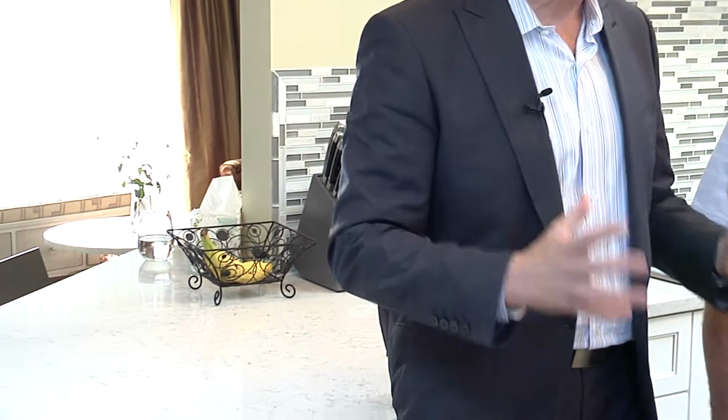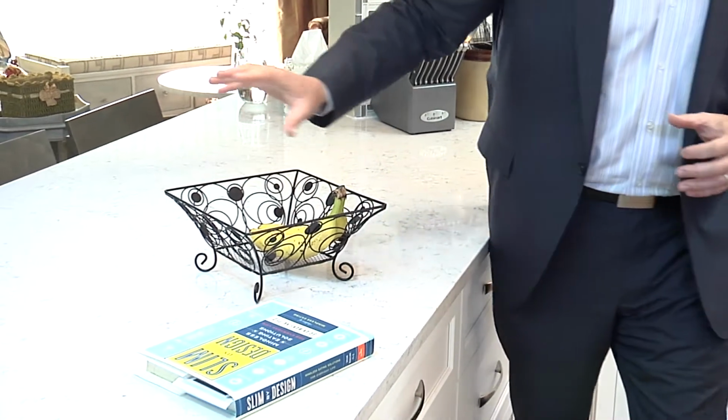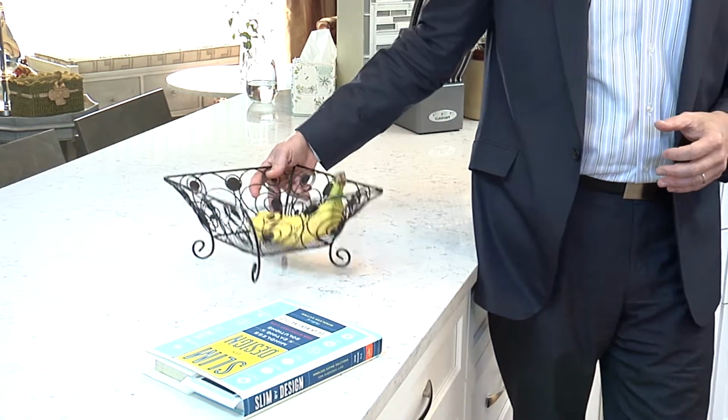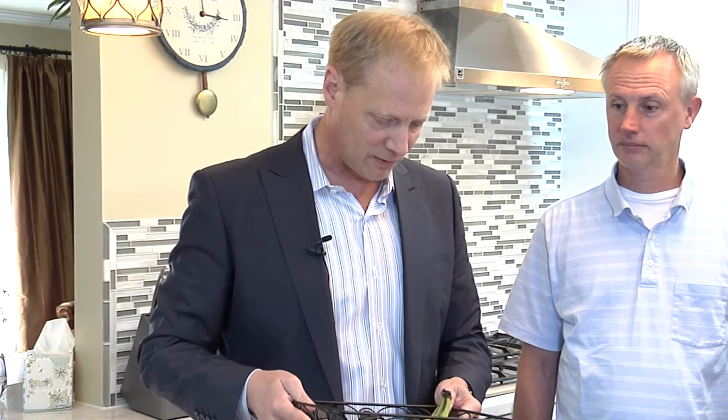I know there's a couple of small changes that I'd make. The one I noticed right here is this fruit bowl. Now, it's great to have fruit bowls. If there's any fruit bowl sitting out, you get a point. But you also get another point if there are 2 or more types of fruits. You also get a third point if it's within 2 feet of where people normally walk. I don't know if people normally walk back there, but it might be a little bit out of the way, so even having it up more by the corner would be great.